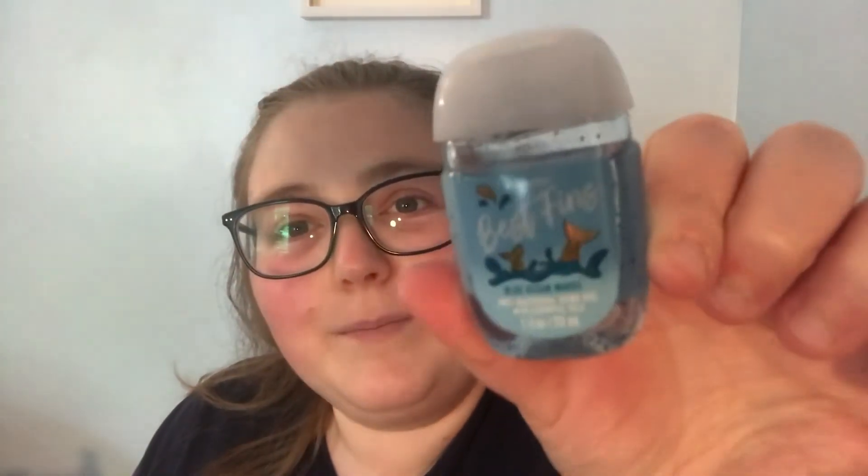I have a car scent portable in Mango Mai Tai, which will be my car scent for the summer. For pocket packs, I have Tiki Beach in my purse right now — it's either Tiki Beach or Tiki Shore — along with Ocean Citrus which is about to be done. I also have two pocket packs from a friend from last summer: For Shore Island Papaya and Best Fins Blue Ocean Waves.